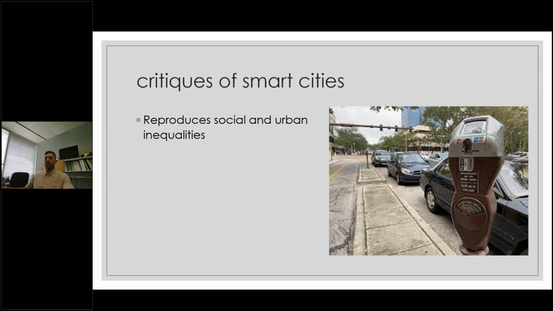Another good example of technology exacerbating problems is smart parking systems. We have these throughout downtown Tampa and downtown St. Pete. Most urban areas have some sort of parking management system. It makes it really easy to pay for parking, and easy to reserve parking, and all of these great benefits go to those who have a smartphone and a data plan and a bank account. Without any one of those three things, you can't participate in the smart parking system.